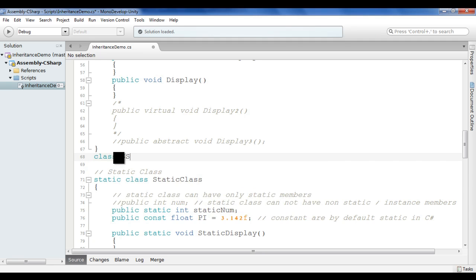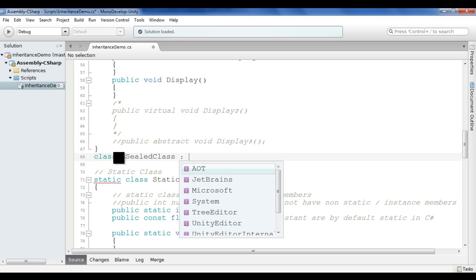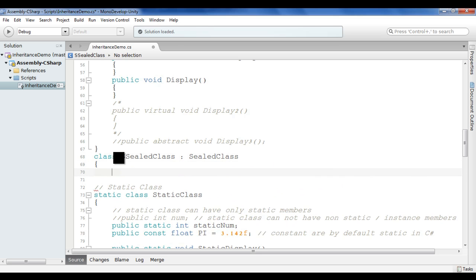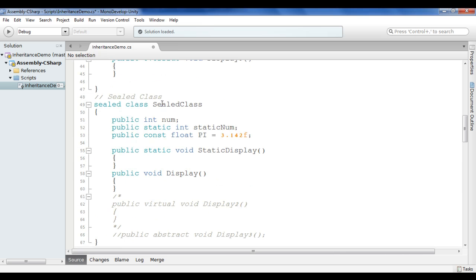If I create a class, yes, SC sealed class, as class, it is going to inherit from a sealed class, opening brace, closing brace. If I say that, you are going to get the error message because sealed class is a final class. We know that we cannot inherit a sealed class. It is a final class.